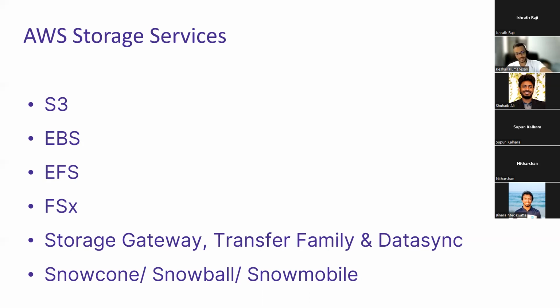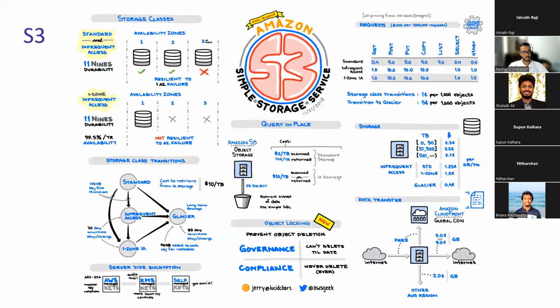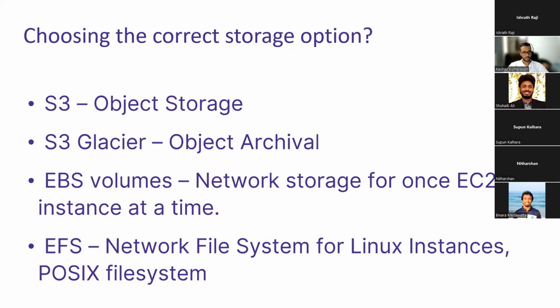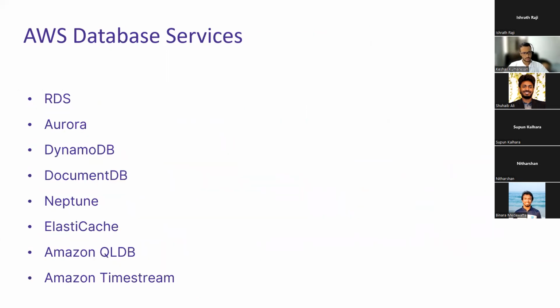So as I said, the last two things are mainly for moving data from on-premise to cloud or from cloud to cloud. But the first three things are commonly used in AWS services for storing different types of objects, files, or blocks, and mainly S3 is the most commonly used serverless offering, and it's pretty powerful and durable as well. So those are the main services I wanted to go through in storage. After this, I wanted to talk a little bit about databases.